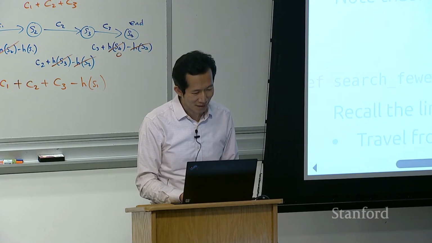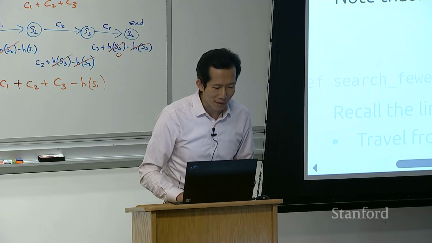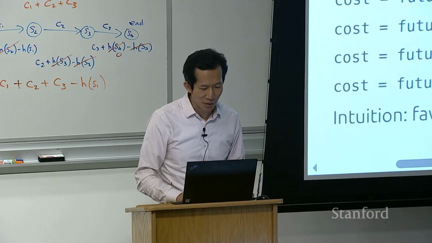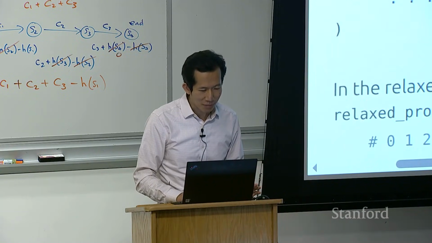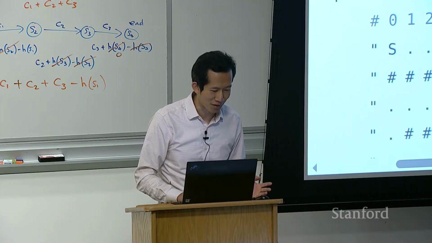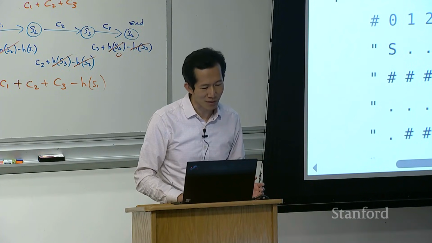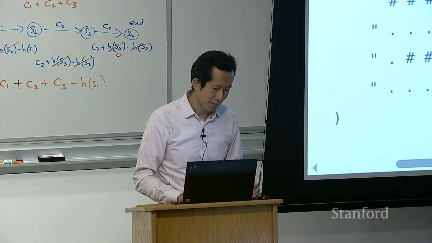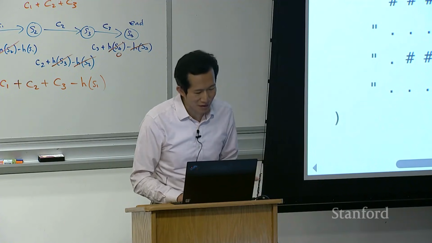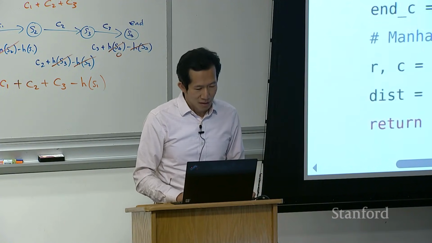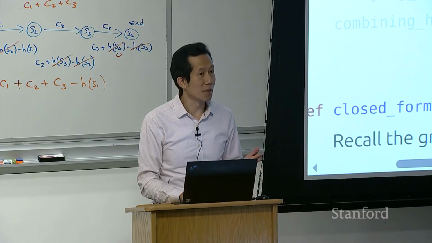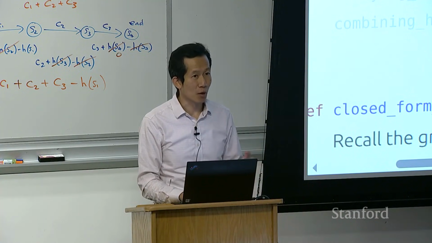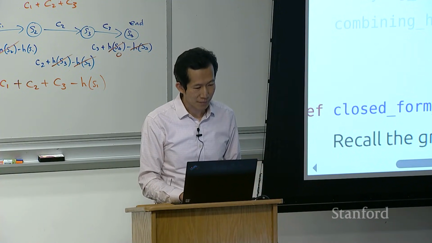I'll fix that later. Okay, so in this problem, I think A star doesn't really give you much of a win here, because the original problem wasn't that hard to solve, right? It's just kind of linear in the number of states, I guess, which is not that bad. So let me show you some examples which I think give you more dramatic savings.